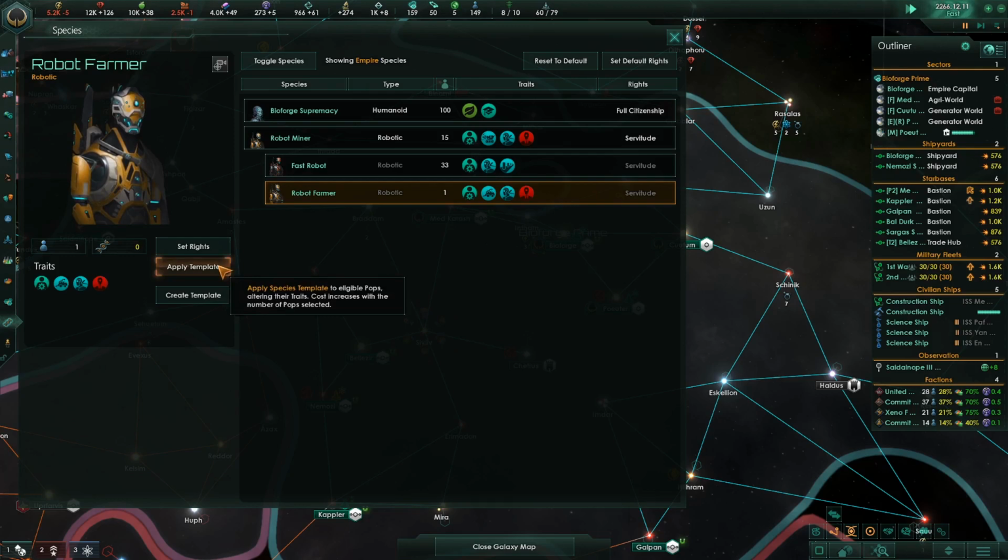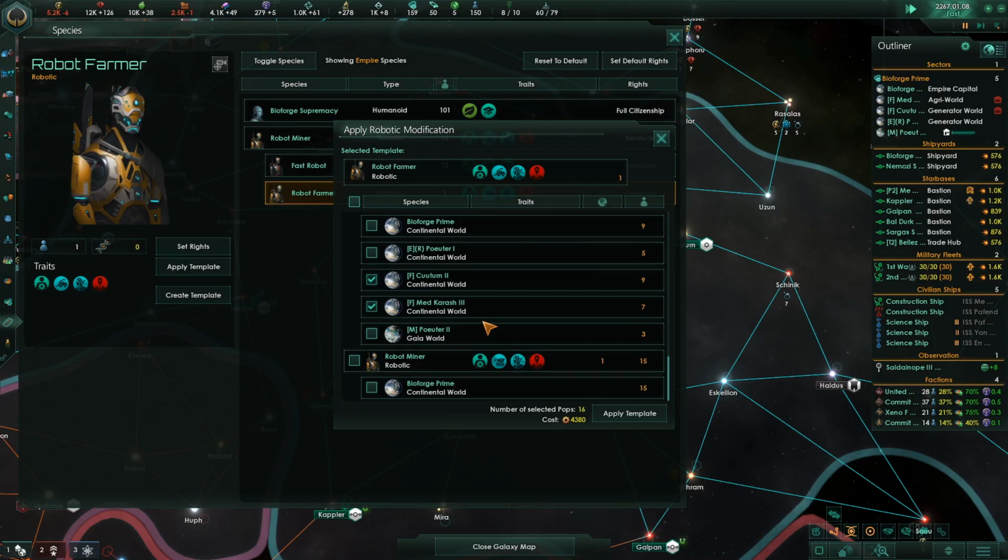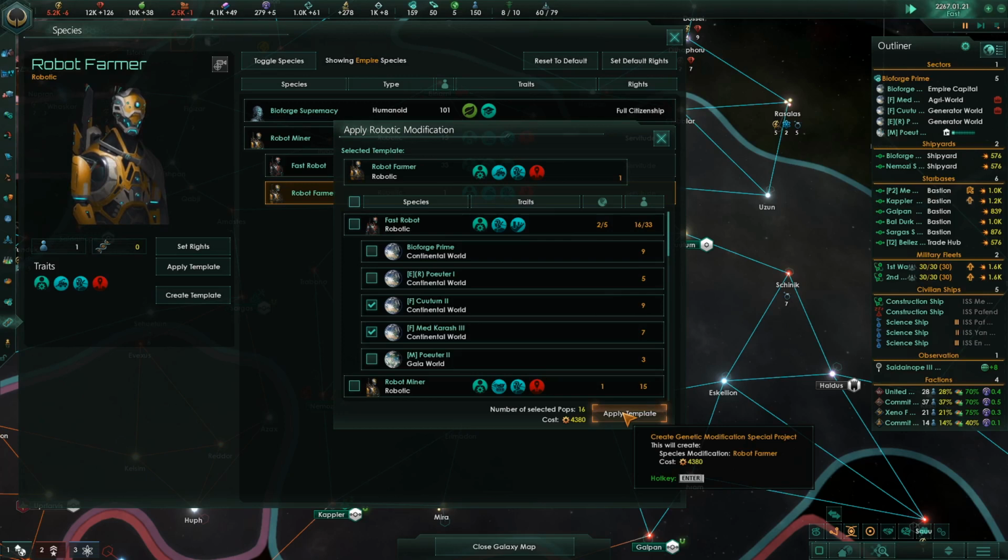Robot farmer. Construction complete. That's what I put these Fs in there for. So we say those two planets take their fast robots and convert them to robot farmers. And it'll cost that much research. Situation log updated, and it's going to take 36 months to do.